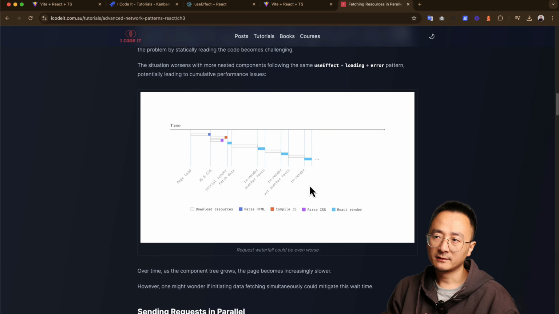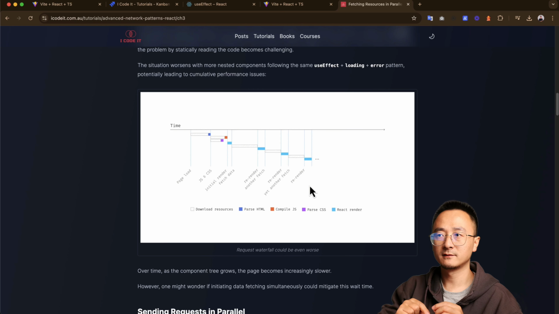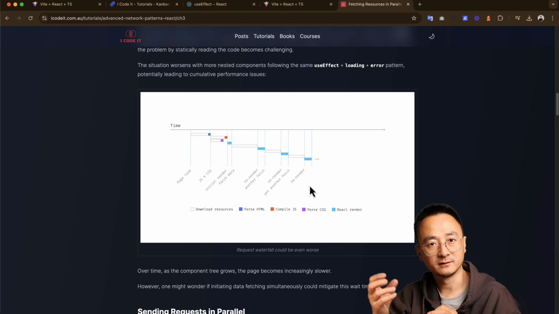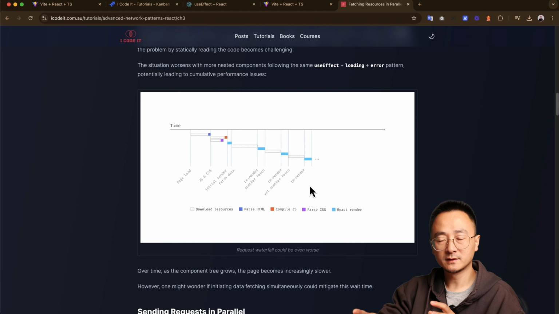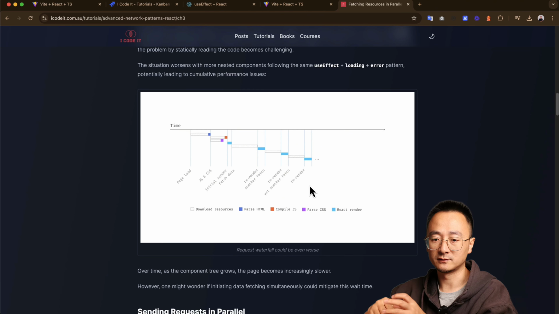So ideally, we should have the data ready when we render. But now we render, and we found we cannot render because we don't have data. So it stopped. And then in the next round, the useEffect kicks in, and the asynchronous data fetching happens under the hood. And then at some point it is resolved, and then we can continue to render the next one.